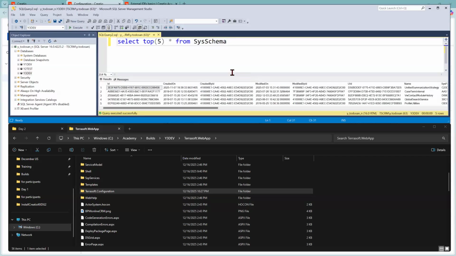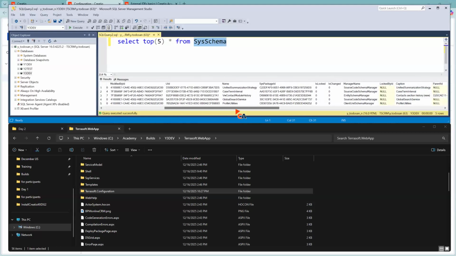So how is this code stored in the database? System schema is, we will talk about this very soon, but essentially most of the configuration items are schemas. They can be objects, that can be pages, for example. And I've just selected 5 system schemas.